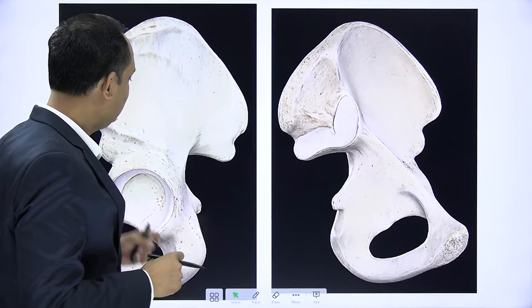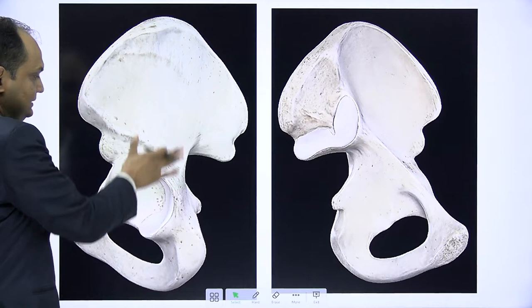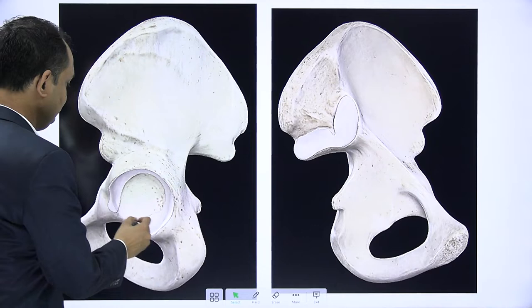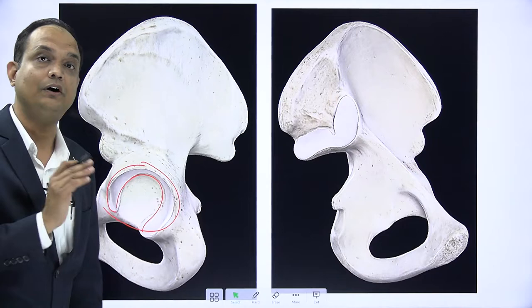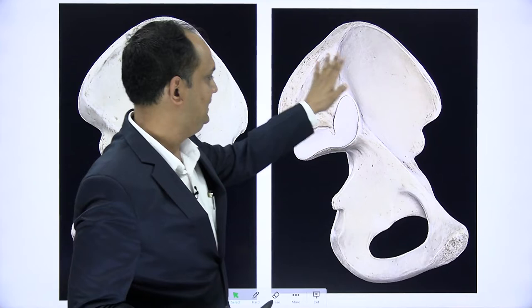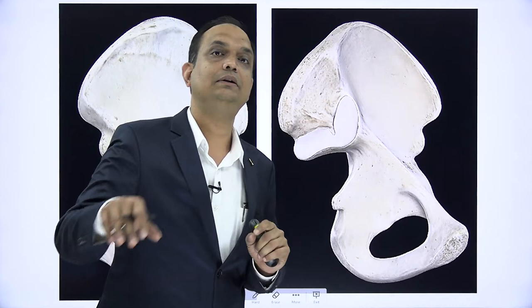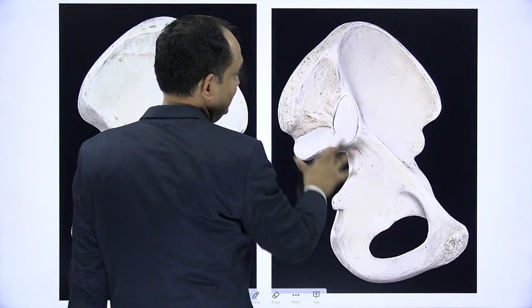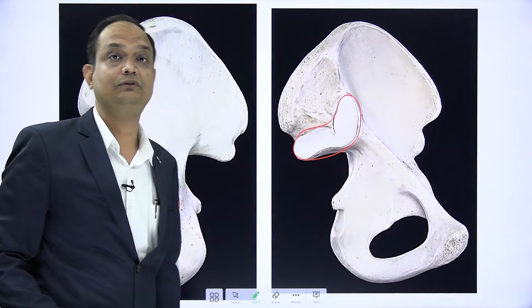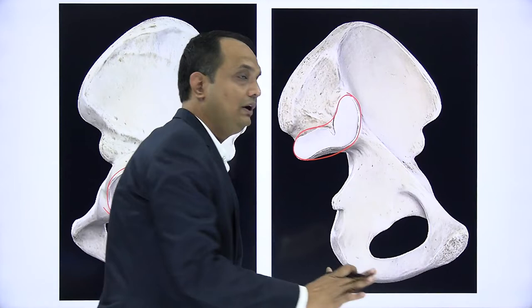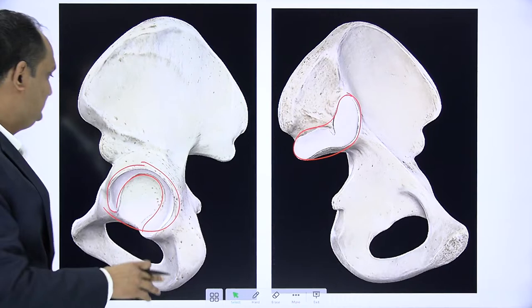When you will see the bone, it has an outer surface and an inner surface. On the outer surface, you have the acetabulum, which is going to form the hip joint, so it always faces outside. On the medial side, the hip bone articulates with the sacrum posteriorly and with the hip bone of the opposite side anteriorly. On the medial side, you will find an auricular surface for the sacrum. This is the medial surface where you don't have the acetabulum.